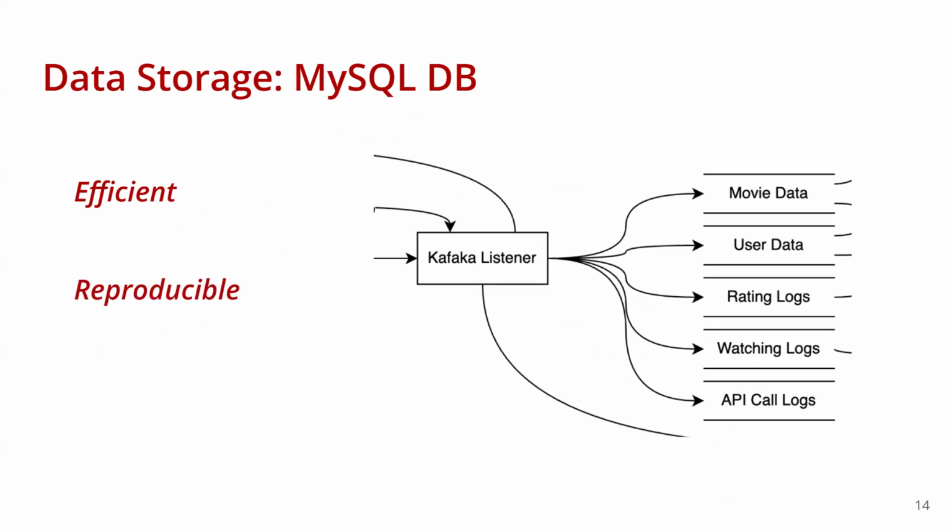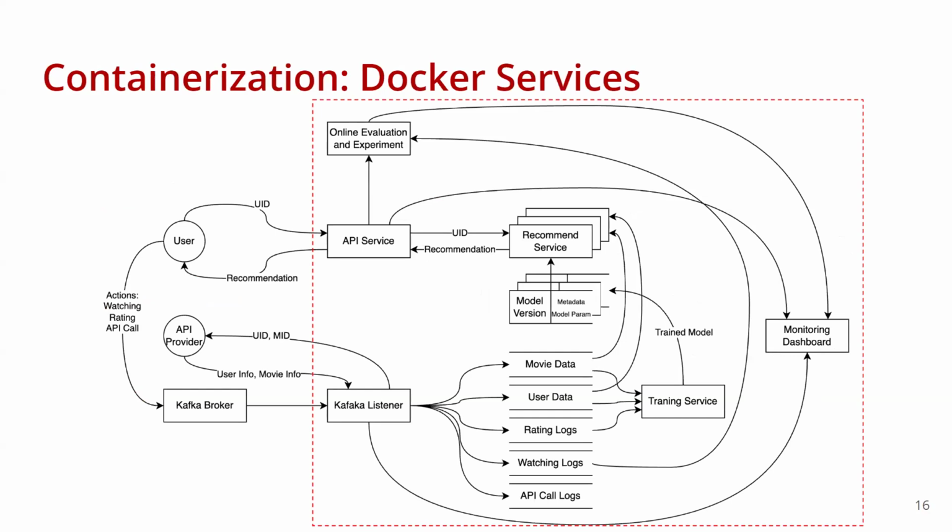And the second is that it is better for us to reproduce everything, because the data is stored locally and always available for reproducing the models and recommendations. And the third advantage is that it's very robust. All those training, evaluation, and API services are always robust against incidents on Kafka listeners. We also have some drawbacks for adopting those databases. It requires more memory and bandwidth and could introduce system bottlenecks, but we believe the benefits outweigh the drawbacks.